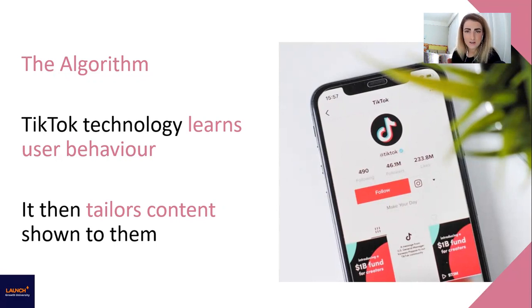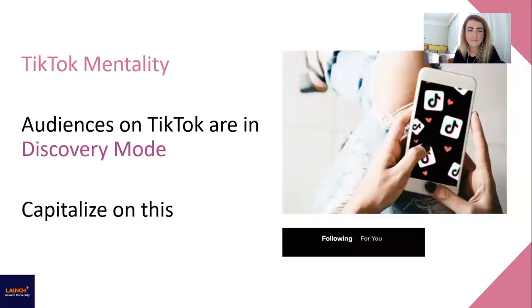But just let it learn. It's going to show you such a mixture of content because it needs to get to know you. And then the more that you use it, the more you consume content, the more you scroll away from things you don't want to see, it shows you less of that. So sometimes it can be scarily accurate in terms of what you like. That lends to people becoming addicted to consistently scrolling because it's content that they love consistently.